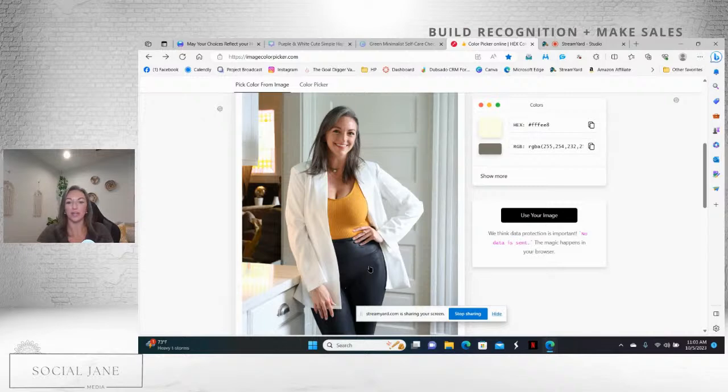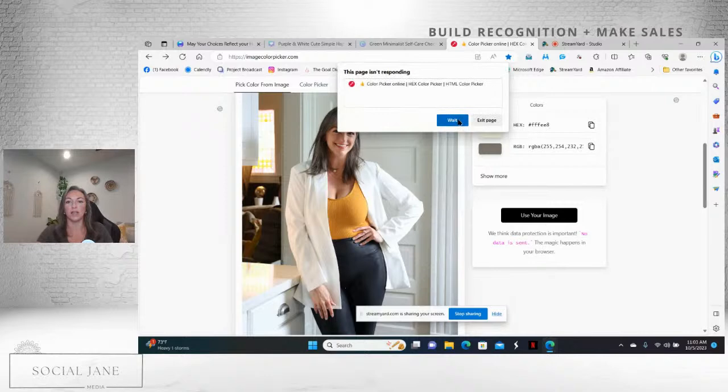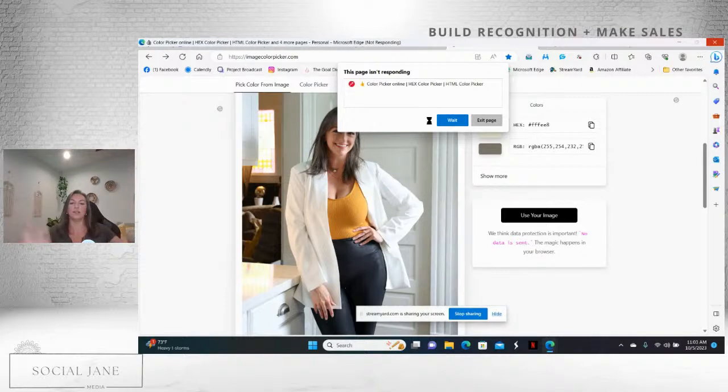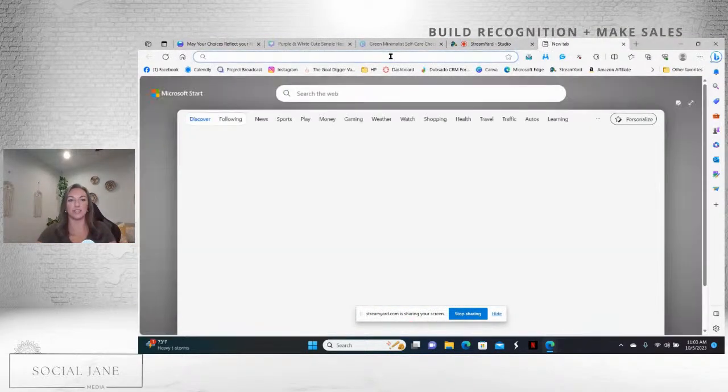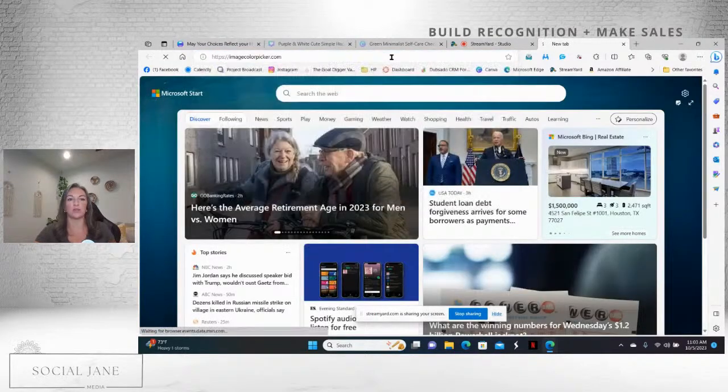But there is a color picker option where you can hover over the image. We're going to exit the page, and then I'll show you guys the next one. Oh my goodness, all of it. I know you're patient. Okay, so let's go back into imagecolorpicker.com.